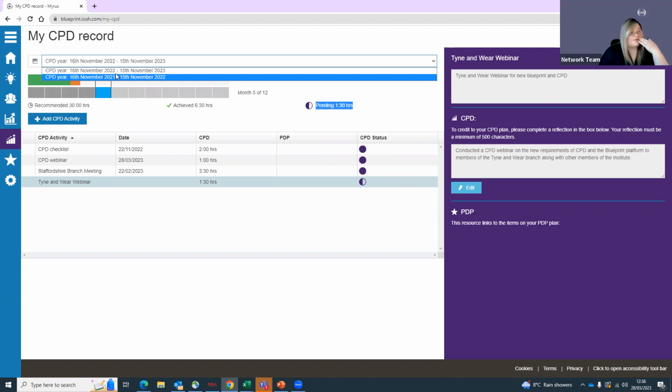Okay, thank you. And I know you touched on this, but I don't think you might have specified this: are the courses in the library free, or must members pay? So yeah, that's a good question actually. There are some courses in there that are free, but then there are also some courses in there that you can pay for. That will lead you to things such as the IOSH Managing Safely and things like that, if it's something that's required from your personal development plan. But there's no obligation to do the paid courses. It's your choice. It's just there as an option.